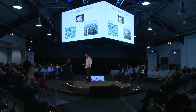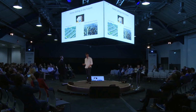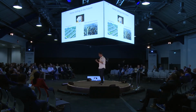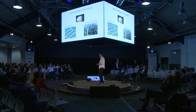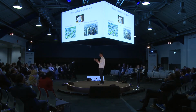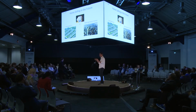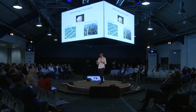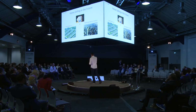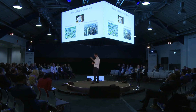Obviously, no one has a crystal ball, as far as I know. So this is really just my best estimate for what we're going to see over the next 10, 20 years. And if I take a punt, I'd really differentiate between two types of real estate markets. One is the very homogeneous real estate market where every house looks the same, and I know for a fact what price I'll get for it, and I know how much liquidity there is.